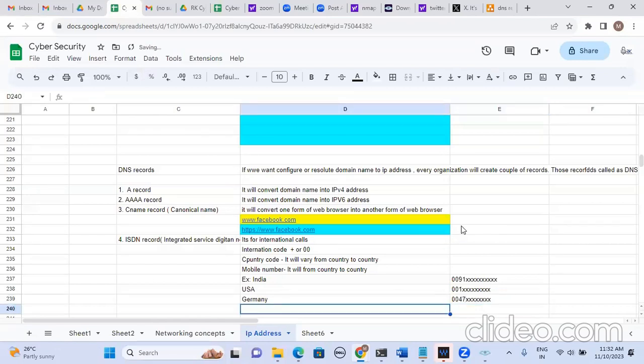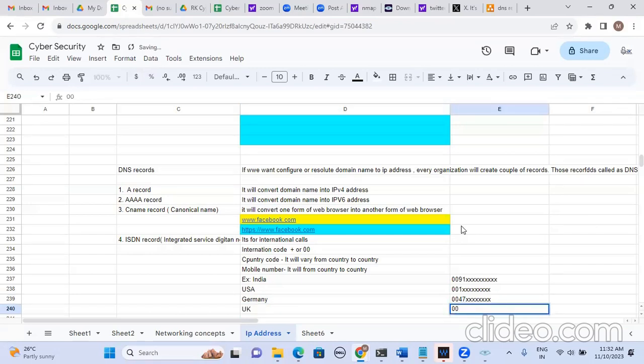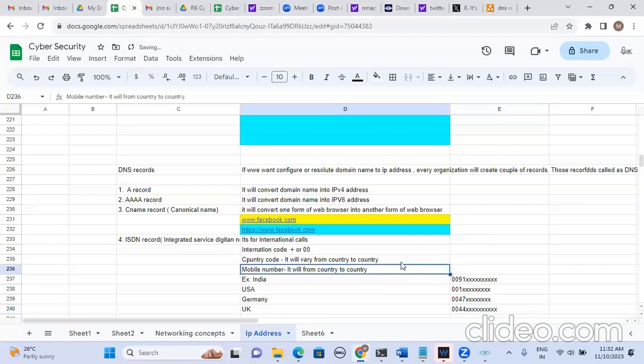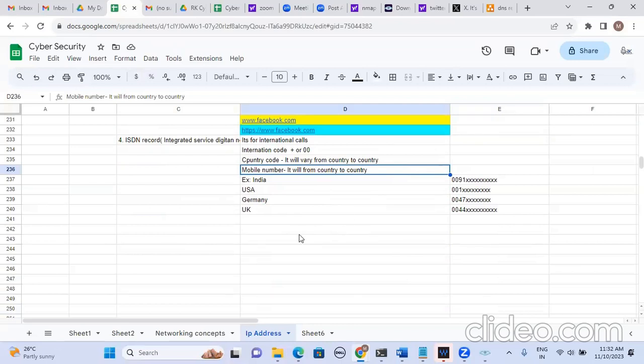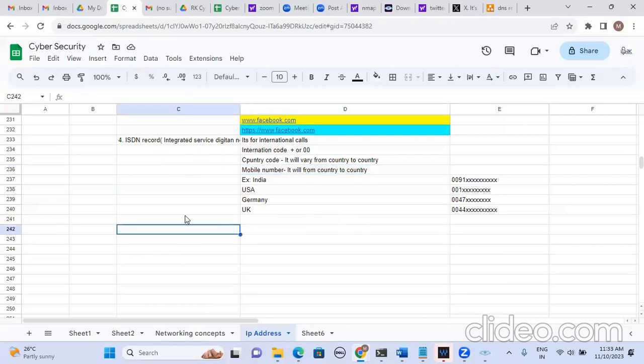If you want to call the UK, 0044, and next the mobile number. This is how we can configure it. Every country has its own country code, Dubai 971 and so on. So we can make these calls. For this, the organization will make one of the records in the DNS. The DNS record name is called ISDN record.